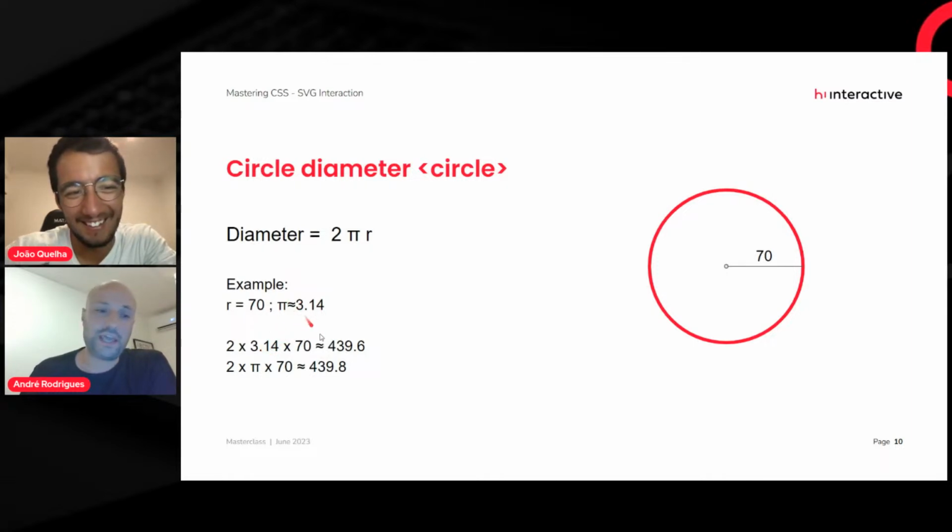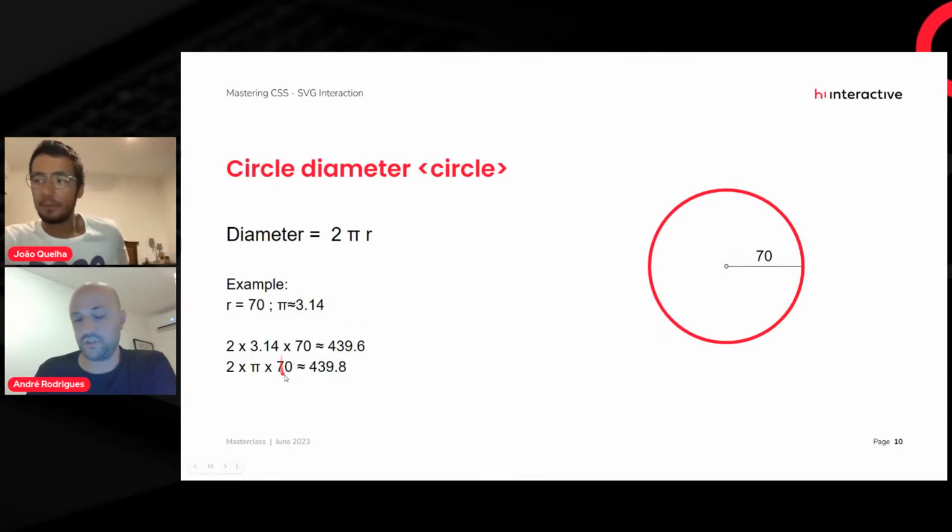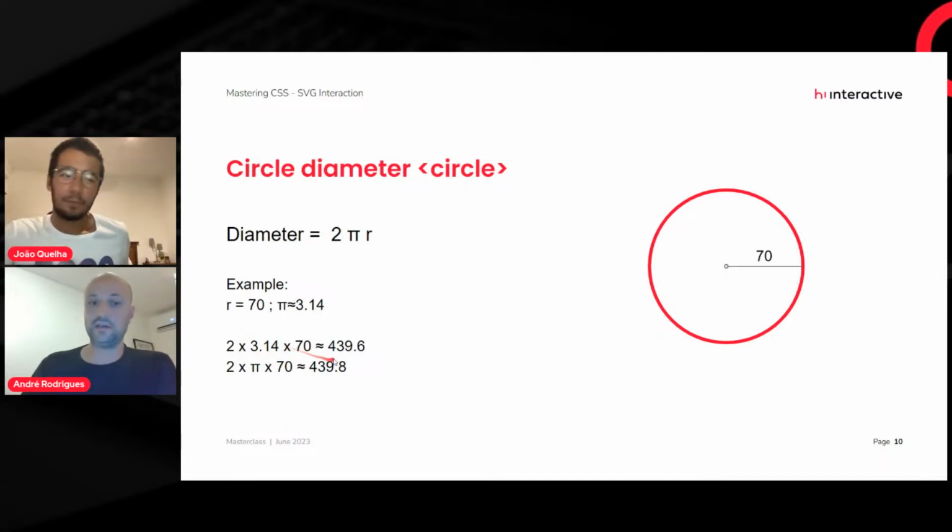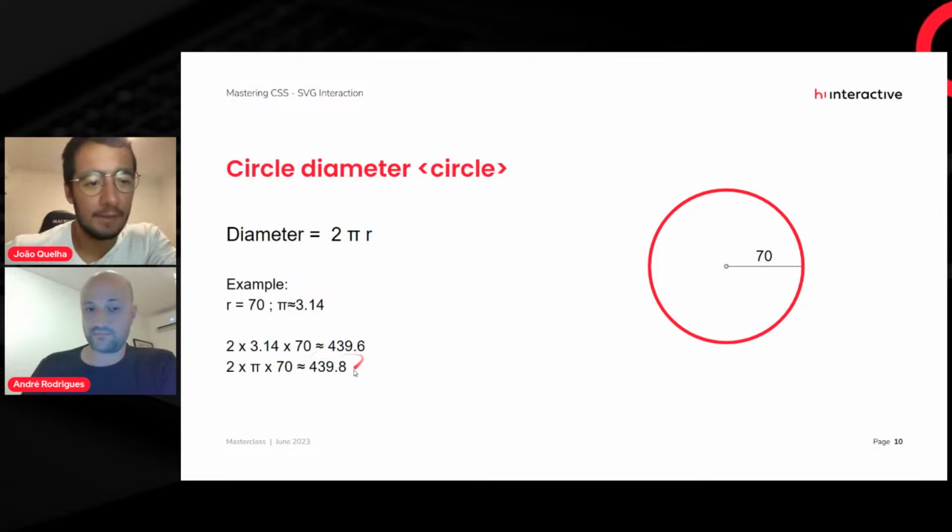We can't set an infinite number in CSS, so we choose two decimal places. It's enough. But as you can see here, if we use 3.14, we get 439.6, but if we use the real number of pi, we get 439.8.